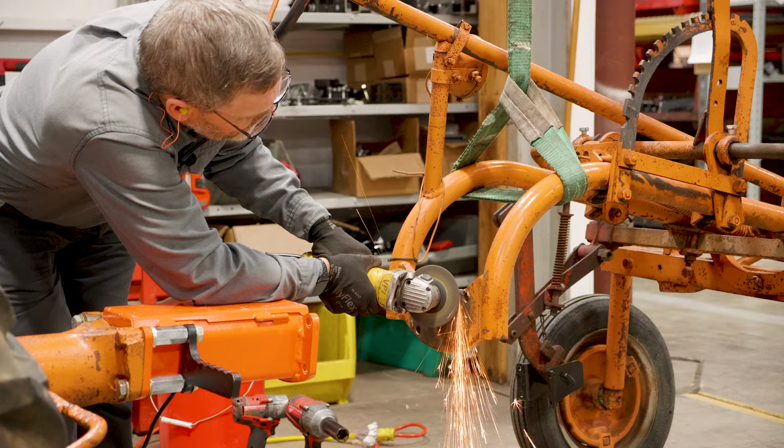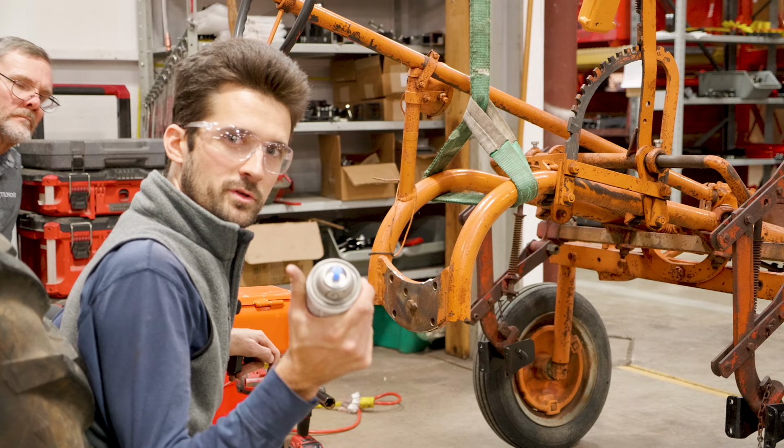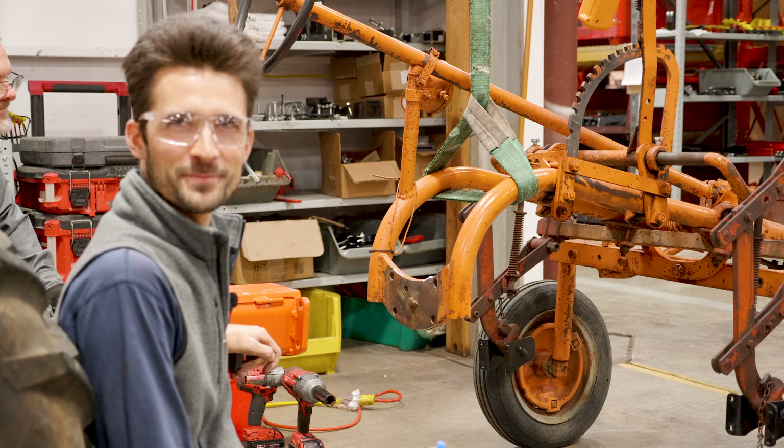Do you want any primer or anything, just throw on it, or no? We could, yeah, let's do it. I'm just gonna hit this with a little bit of primer. Not like the rest of it really looks in great shape. Pretty rusty tractor, but this will at least help prevent a little bit of the rust here.